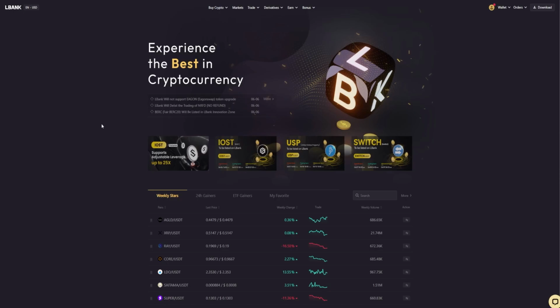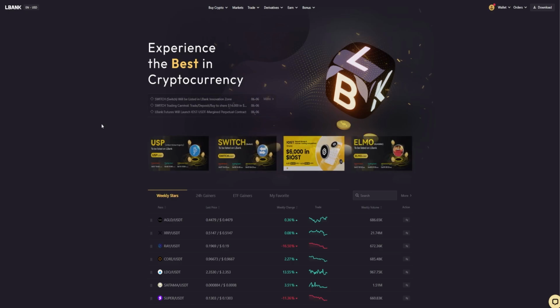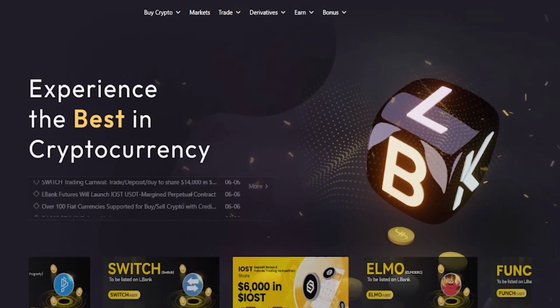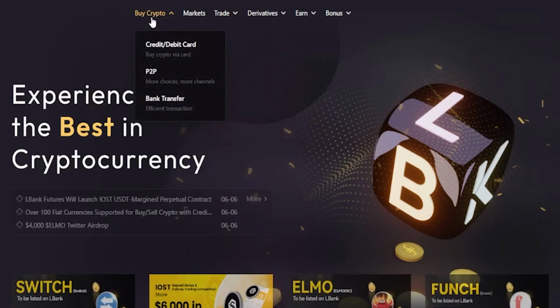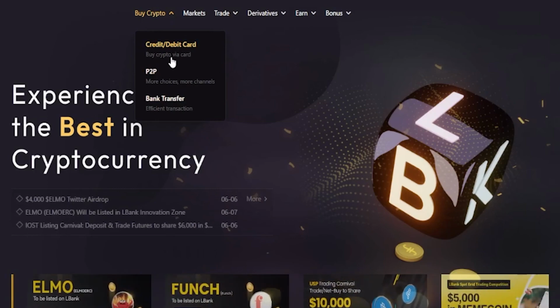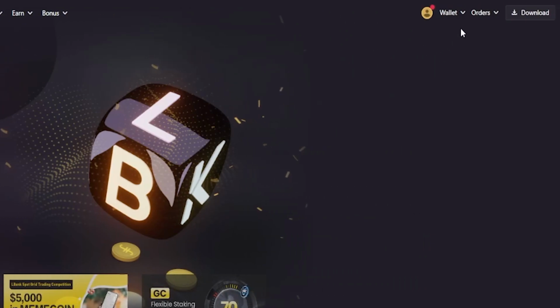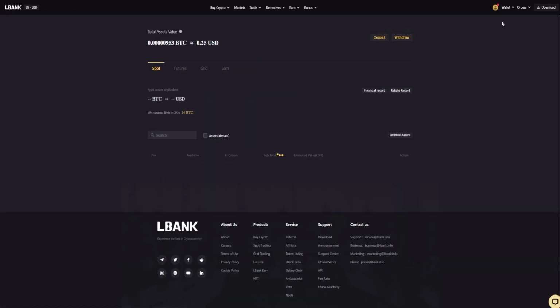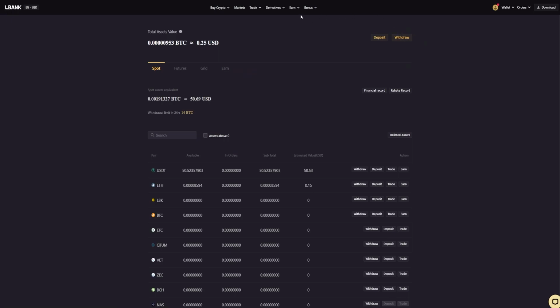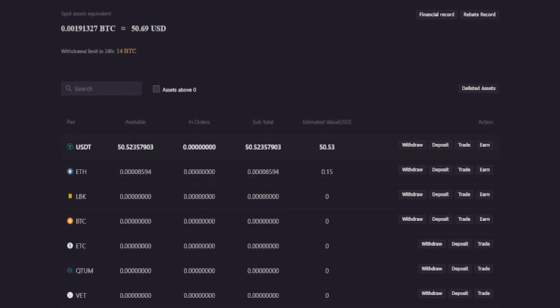Before you can trade on the Lbank futures market, you'll have to transfer tether from your spot account and into your futures account. If you still need to get some tether onto the Lbank platform, you can find your fiat purchasing options right up here. If you hover over buy crypto, you'll get a drop-down menu with your options to purchase some tether using fiat. If you simply want to deposit some onto the platform from another wallet address, just come right over here, hover over wallet, and then click on spot in this drop-down menu. And you'll find a deposit button right over here.